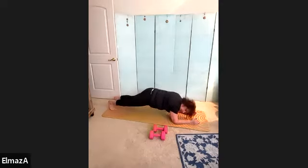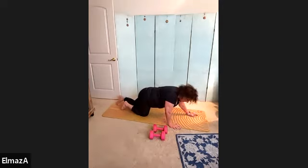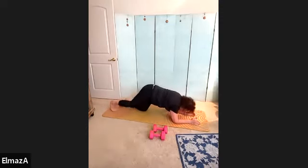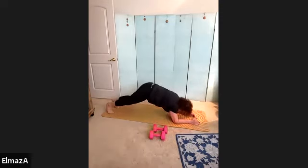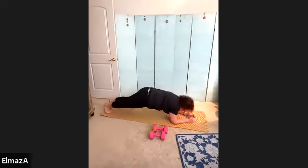Hang on to it. Now, for those of you who are doing one leg, this is when you switch to the other leg. A lot of people feel like they can get through a plank more if they move, if they're generating blood and oxygen into the system. So you can cross over or come to sides. You can do whatever you want just to get through it. You only have 32 seconds left.